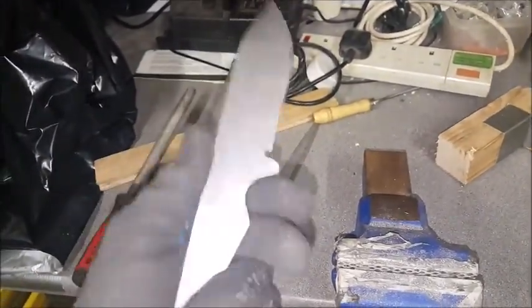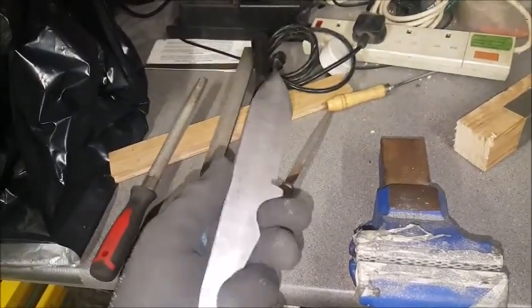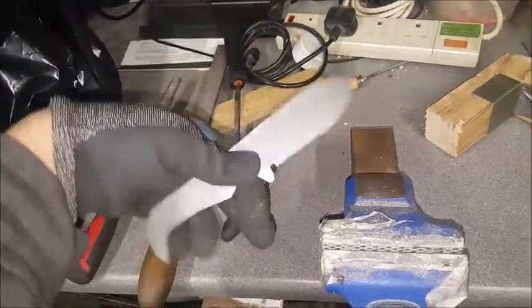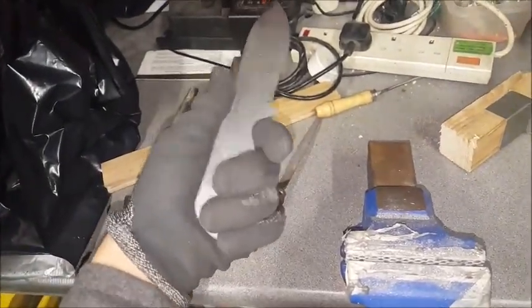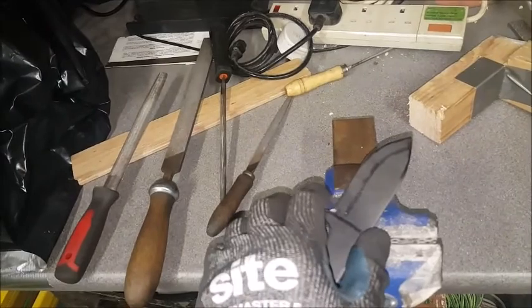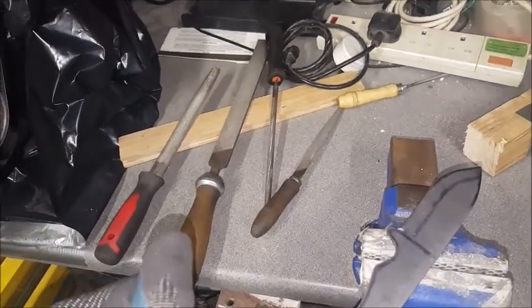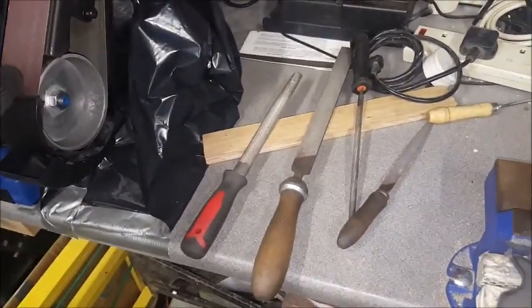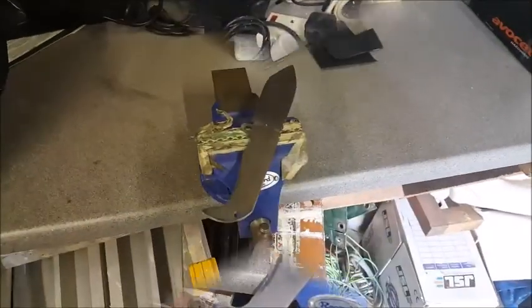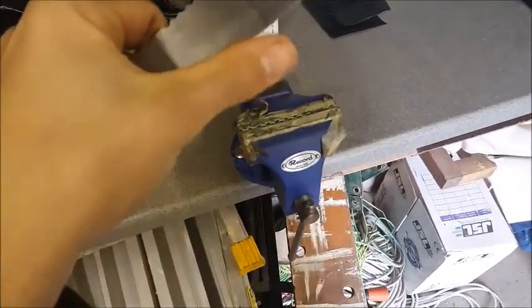This will probably end up being a customer's knife, because I've got a customer at the moment who wants a kind of survival knife type, so I've designed it around that. My throwing knife is also a customer's knife, so I'm just making customers' knives at the moment. I better start beveling.